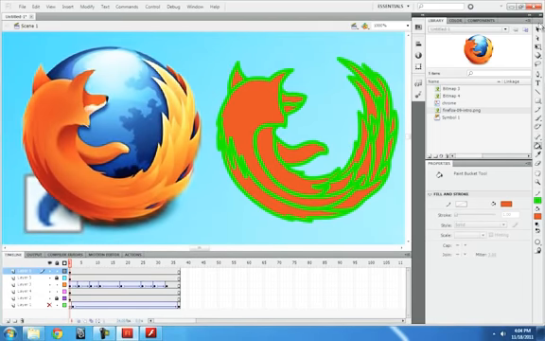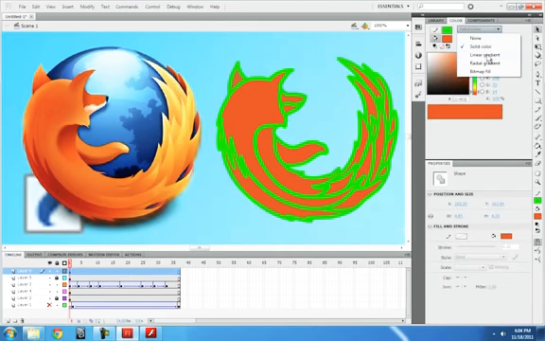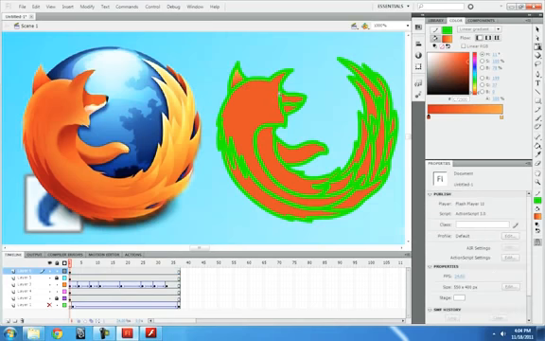Okay, so I'm going to use linear gradients by picking the colors. Yep, that looks good.